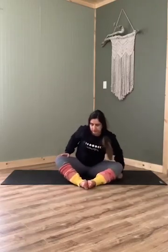Bring the hands back up through center, and then bring the soles of the feet together, knees fall heavy to the sides for butterfly. You can stay right here, more of a diamond shape, or you can take your hands alongside the body, tent the fingers, and scooch the hips closer towards the heels.